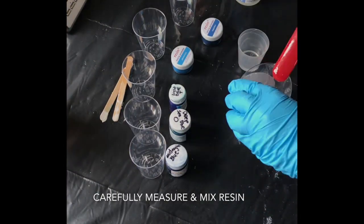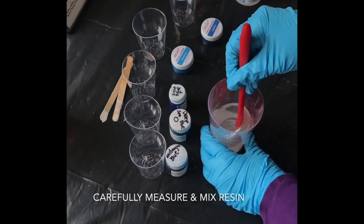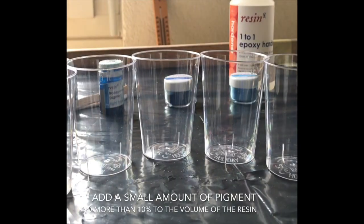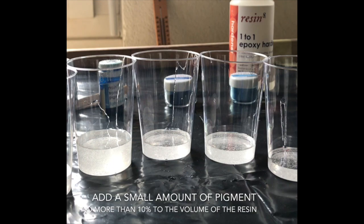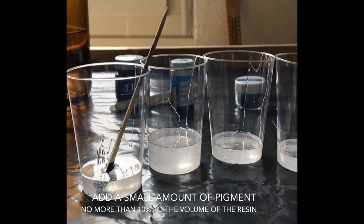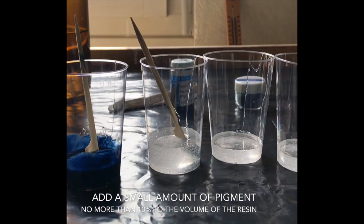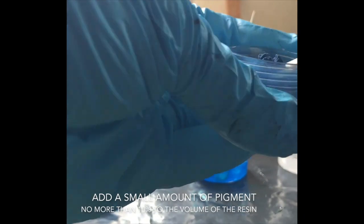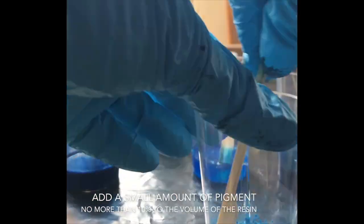So now it's time to use some colours. Again, carefully mix your resin, divide it into smaller plastic pots. For this I'm using two micas, the three blue pigments and then the white pigment. Once again, add no more than 10% of the pigment to the volume of your resin. I would always start by adding less, and then you can add a little bit more later if you feel it needs to be stronger, and mix them well.